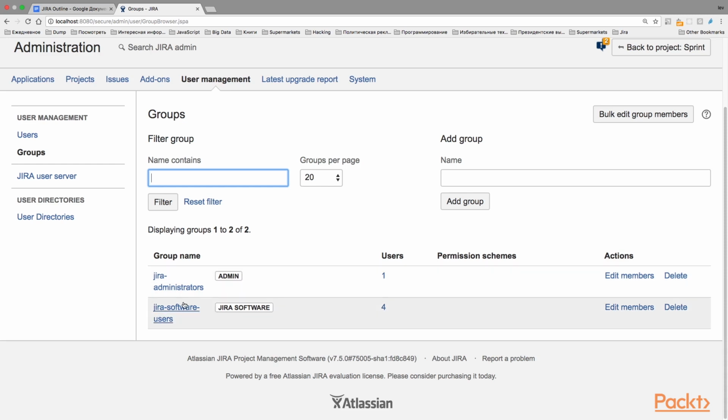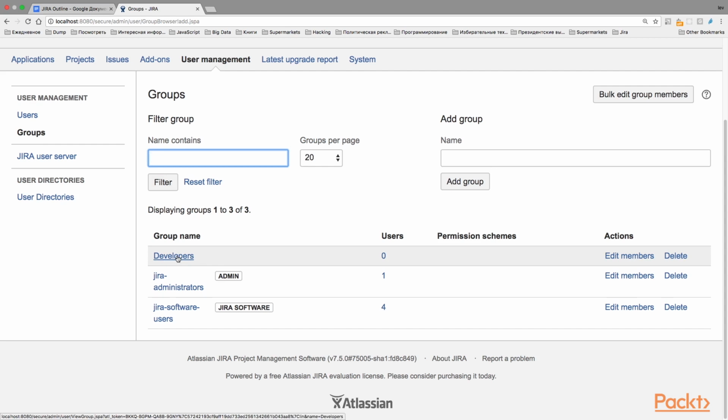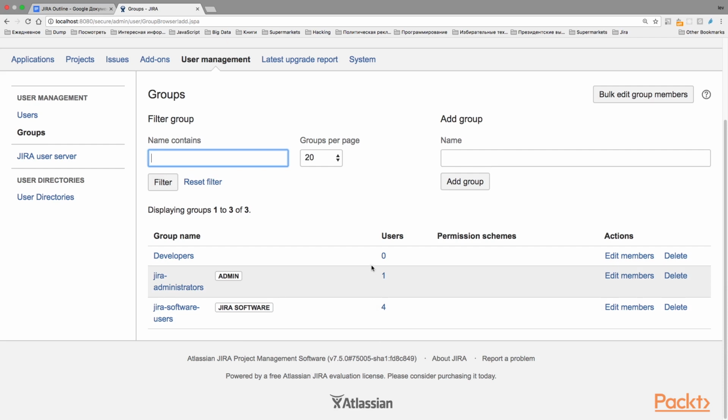For example, if this new group, developers, was the only conveyor of a permission for a user, then the user will no longer have access granted by this group when you delete it. To put it in other words, if this group was granted access to some issue level, and was the sole conveyor of the access to this issue, and then you delete this group, all the users that were members of the developers group won't be able to access that issue anymore. So be very careful when you delete groups and double check all the permissions that were assigned to the group. So far, you should know how to add new users into Jira and how to create groups.